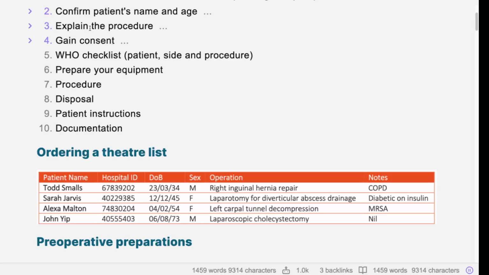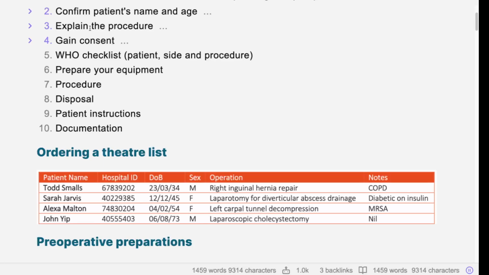You need to consider the opinion of the pre and post-operative ITU team as well, whether an ITU bed is available or not. We need to consider how many theaters you have. You need to include the theater team, and get a theater coordinator to speak with you before preparing anything really. Also, you need to consider the opinion of your senior. What usually happens is you will have a meeting in the morning where the handover happens, and it will tell you on the theater list we have this patient, and this patient, and so on.